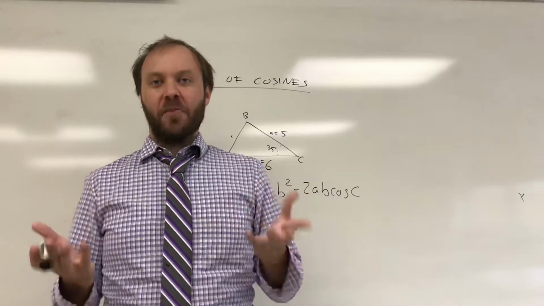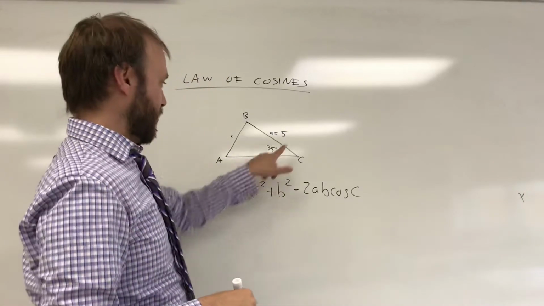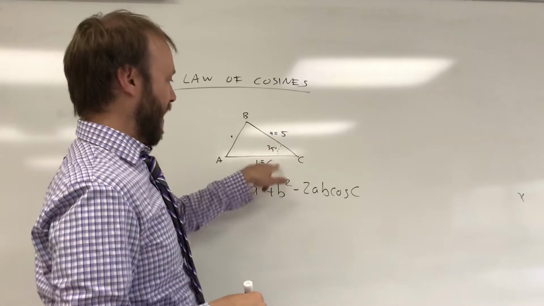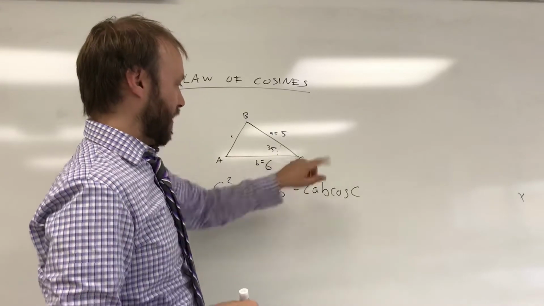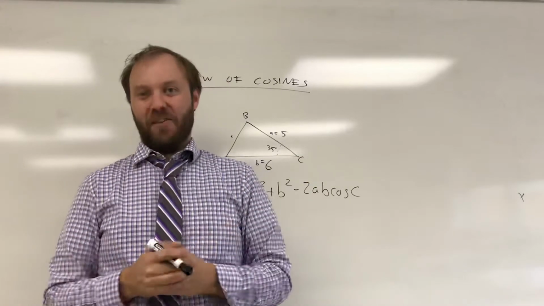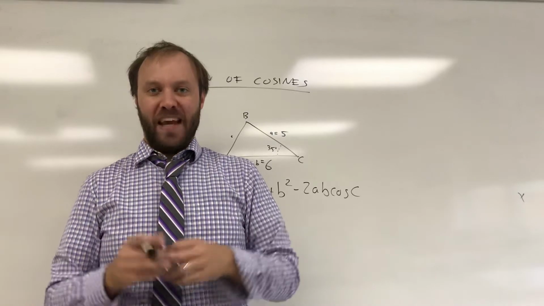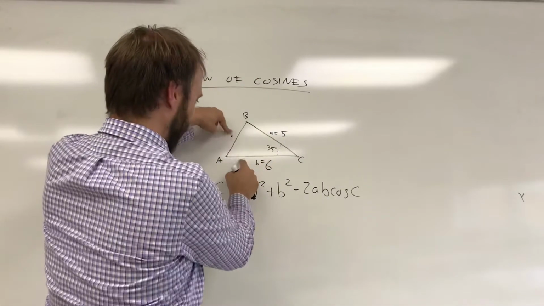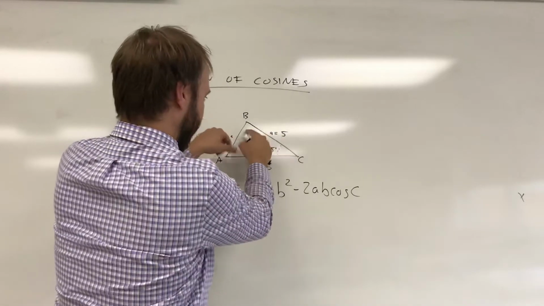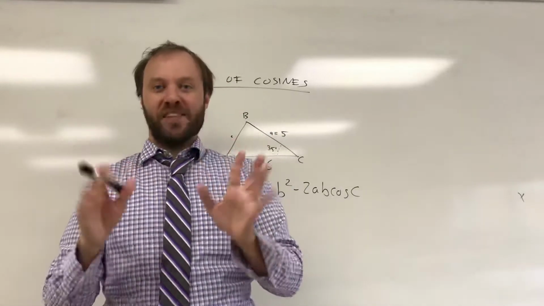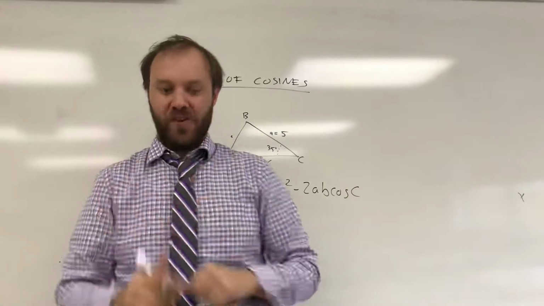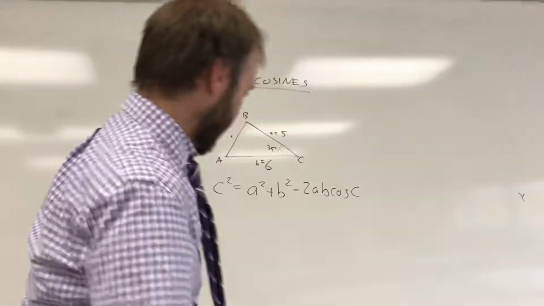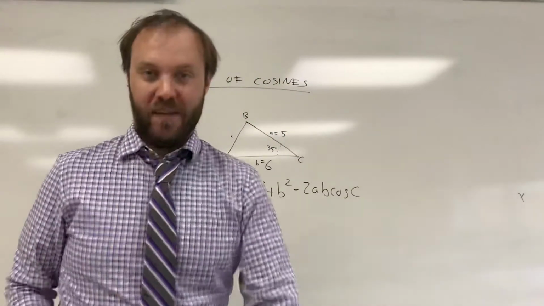But normally you would label your triangle in a way so that the two sides that form the angle are your A and B sides, and then the angle that's between it would be the C angle, okay? And again, this can come up in any position. It could have been these two sides and this angle, it could have been these two sides and this angle. Okay, this is not the only scenario that you can solve with this, but it is the most common. This is actually a pretty easy formula to use. It's just ugly looking, okay?